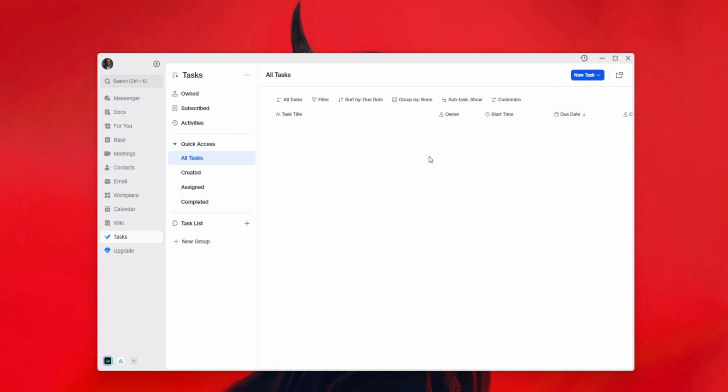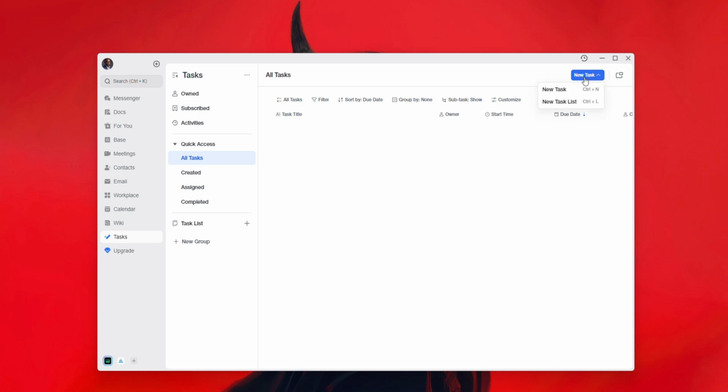So first things first, what we're going to be doing is creating a task. We are going to be assigning a task, and we are also going to be adding people called subscribers. Subscribers are people that have to be in the pipeline of that particular task, and the person the task is assigned to is the person that will be handling the task, right? So now this is how we're going to go about it.